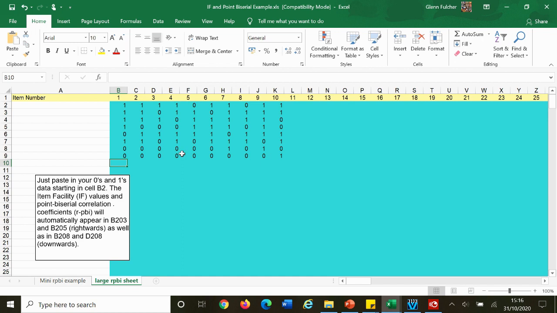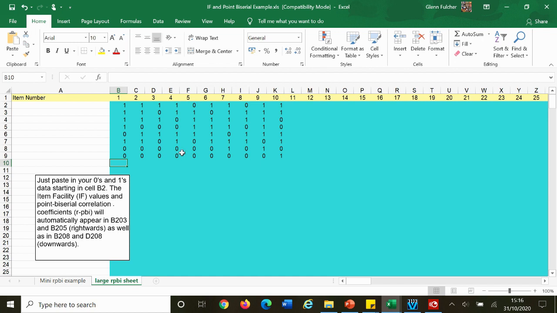But this doesn't matter. I'm only doing this as an example for you, but if you were to do it, the more items you have, the more students you have take the test, the more stable the estimates you get, and then you know which items are working statistically and which are not.